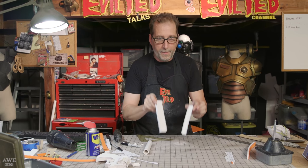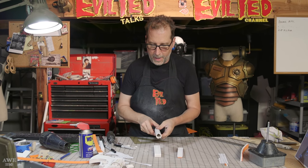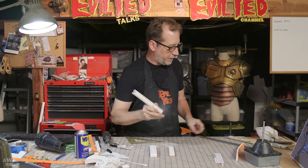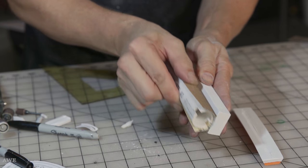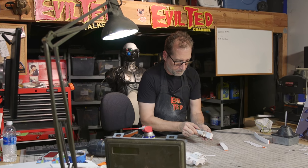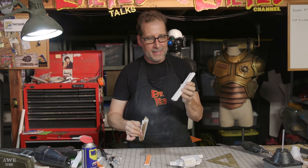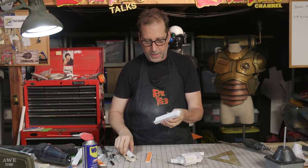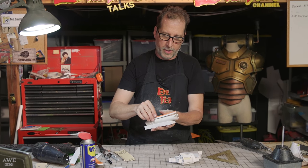Now I have our trenches and I want to reproduce this curve into the foam. The best way to do that is take the actual piece you're using and wrap it in sandpaper. I went ahead and went back and forth and got the groove to the depth I like. This barrel will sit in now just like I'd like it to — a little bit of groove on top so the barrel sandwiches right in.